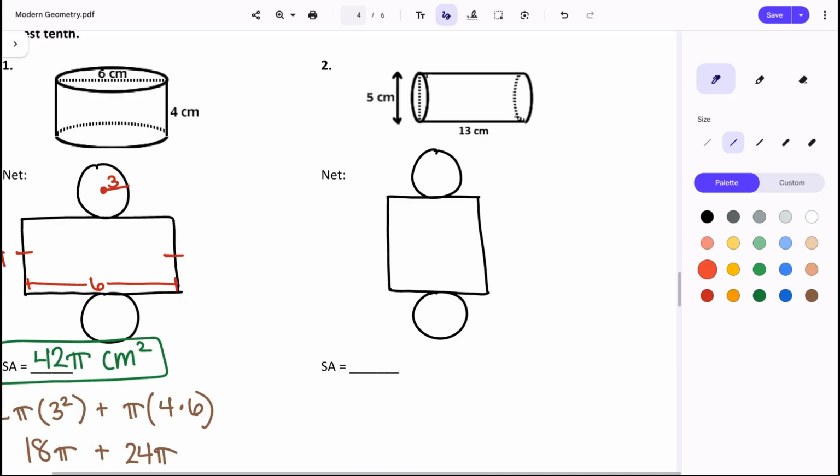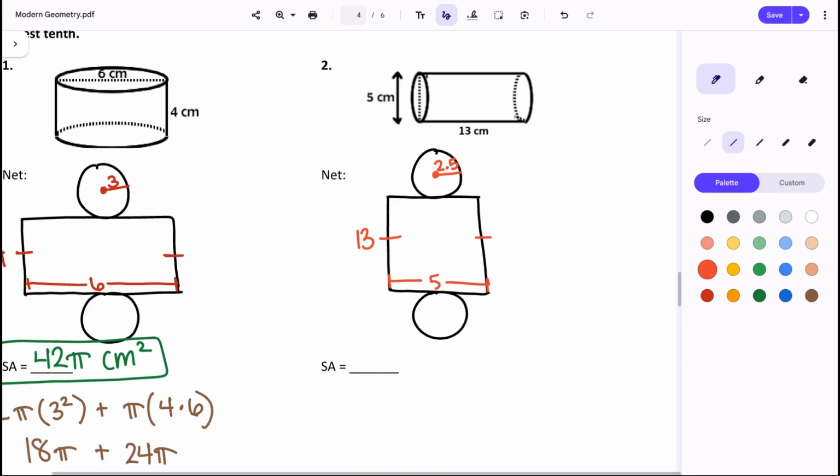All right, I've got my net drawn out here. Where should I have put the 13? The tall side of my rectangle. So this is 13. Okay. How wide is my rectangle? 5. Good. Again, that comes from your diameter. So from here all the way to the edge is 5. So what does that make the radius of your circle? Good, 2.5, because it's half of that 5. That 5 is your diameter, so you got to cut that in half for your radius. But again, we use the diameter of the circle to help us figure out how wide that rectangle is.